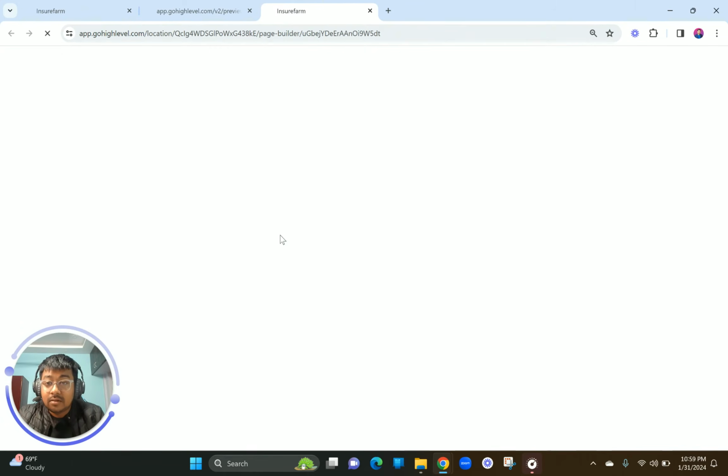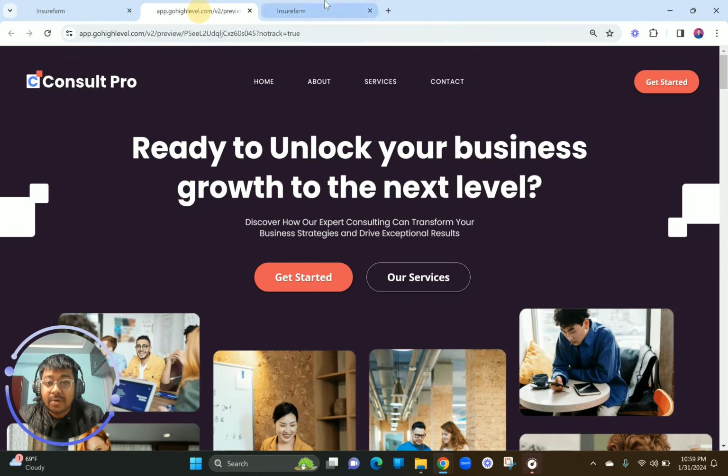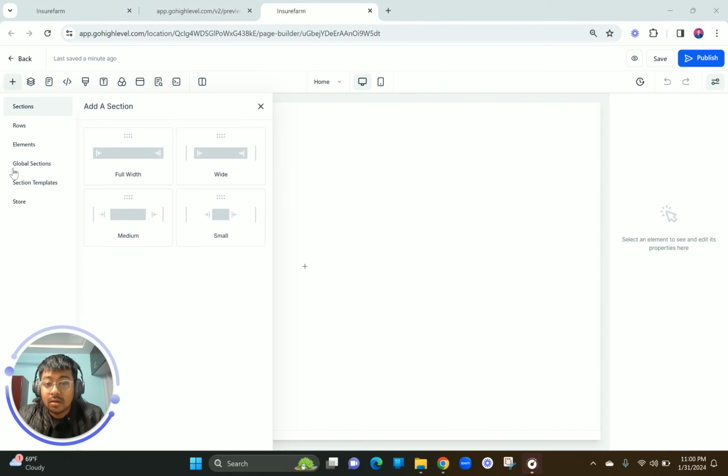Okay. So this is going to give me this page here. So as you can see, right, this literally has the editor, right? This is what we call the Go High Level editor, which is where you need to do the magic, okay? And I'm going to show you how to do that magic, right? But let me just make you aware of it, right? All this top section is where you control all the elements, how things are going to look, and different parts of it, right? On these top sections, right?